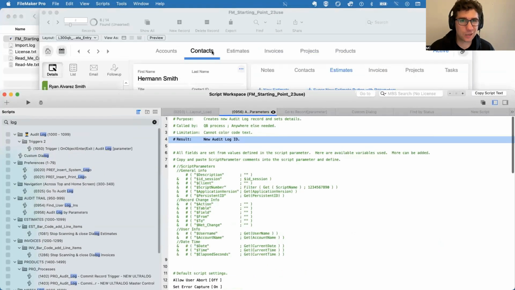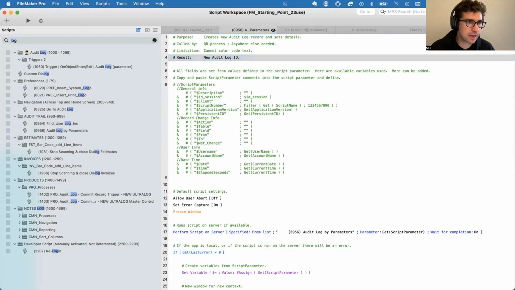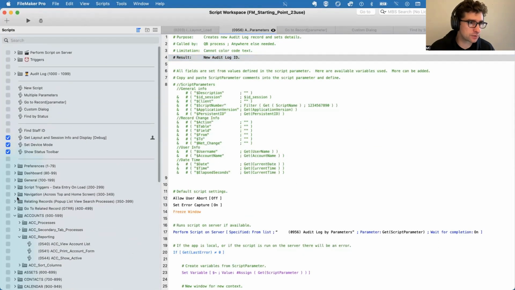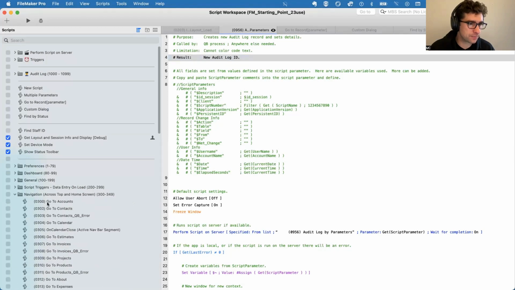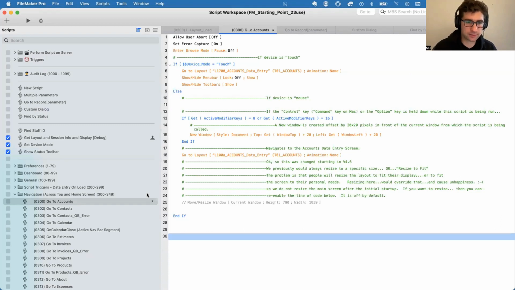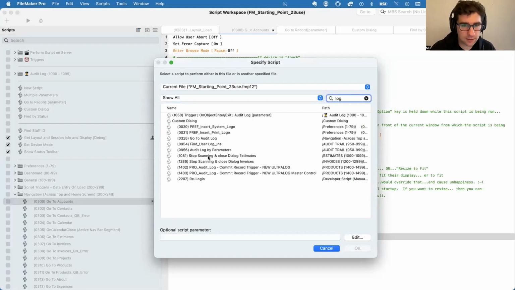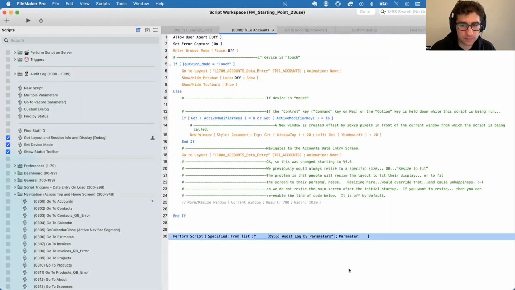So let's go ahead and add it to a navigation script. Let's go to navigation, and we'll say go to contacts. And here at the end, we're going to say perform script. And we're going to grab that script, the log, and I think it was audit log by parameters.